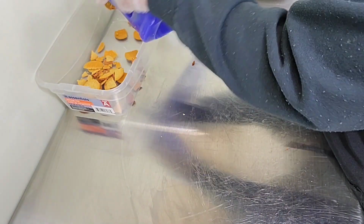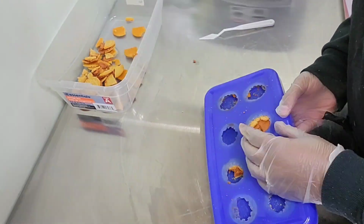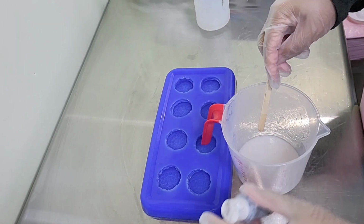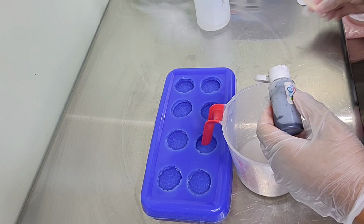It actually worked quite well. So I'm going to wash it, and then I'm going to take all the little thin layer pieces on the top, and take a little knife and cut around it. So now here we have the melt and pour, and we're going to start making the cookies.